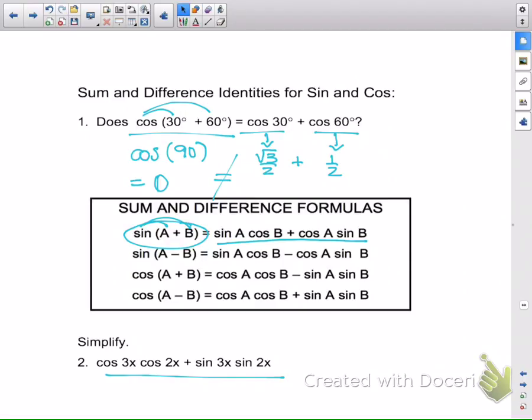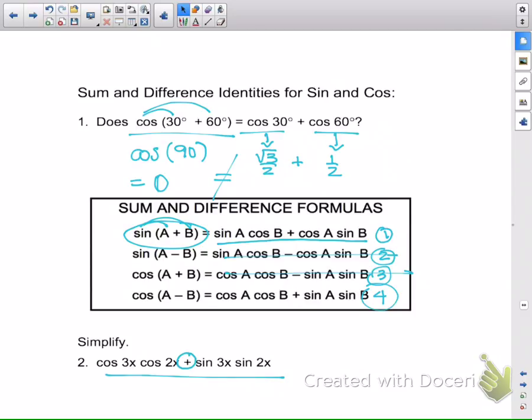All you're doing here is basically playing matching and seeing, okay, I've got 4 formulas here. 1, 2, 3, 4. Which one does number 2 look the most like? Be very careful with this. Signs matter. Okay? And it matters which one, so I look at 2 different things. First thing I look for is the plus sign. That eliminates 2 of them for me right here, because they have minus signs in them.